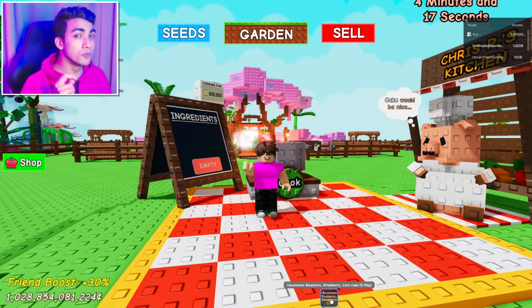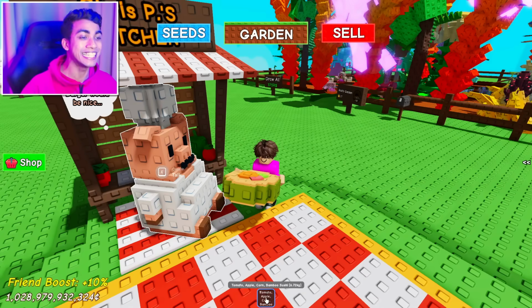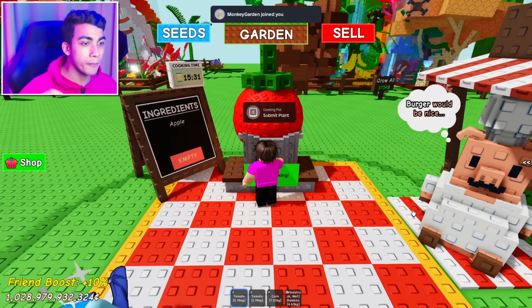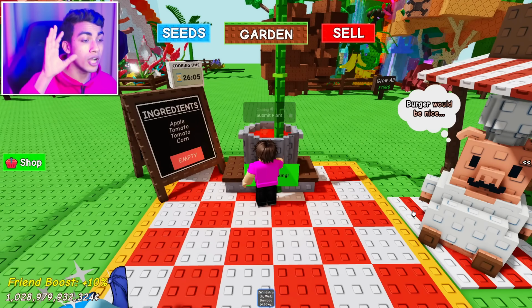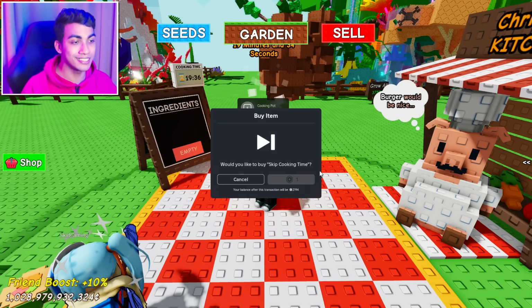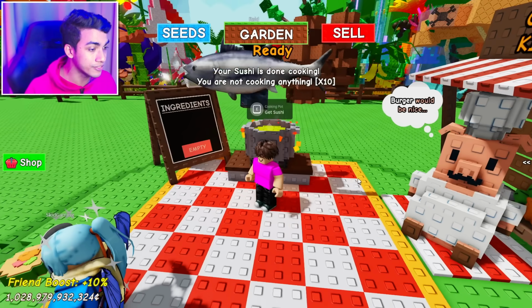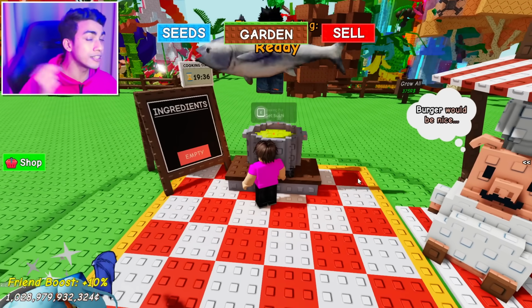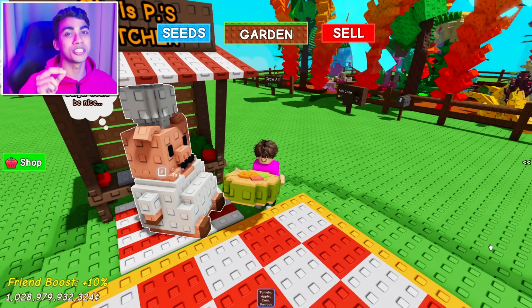So now let's move over to the second recipe, which is gonna be sushi. As you guys can see, this looks phenomenal. And if you guys wanna cook this right now, grab yourselves an apple, 2 tomatoes, and a corn just like this, and also a bamboo. This is super important, because if you guys miss any of these ingredients, then the sushi won't be as tasty as we are gonna make right now. And of course, I'm in the test servers right now, so we're skipping all of this, and we're only spending 1 Robux. But in the real game, it's gonna cost you approximately 39 Robux. And as you can see, we have the sushi with ourselves.